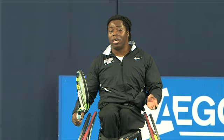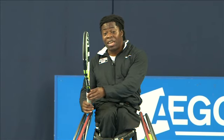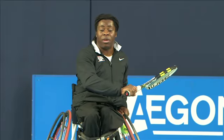Now, the backhand can be hit with either the slice grip, the conventional backhand grip, but a lot of wheelchair tennis players, to save time, hit the backhand with the same grip as the forehand. It's called the reverse backhand. So you've got the forehand grip, you bring the racket over your lap, and you hit the ball with the same side of the strings as you'd hit it with your forehand.